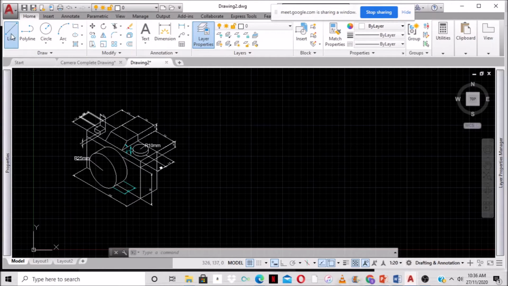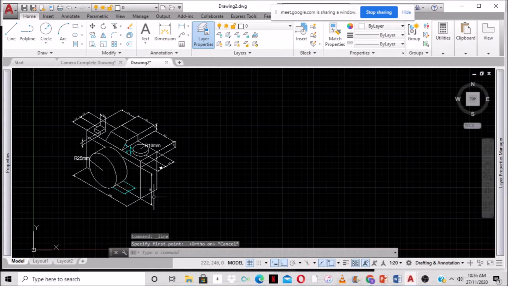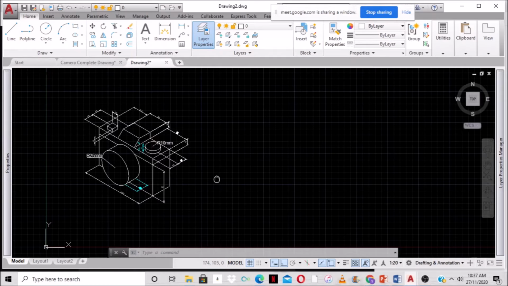So we're going to select a line command, right? We select a line command, and we're going to turn on auto instead of polar tracking, right? And ISO is not on, so we're good, right? So we set at the front now, right? Escape before we go to the line command. So we set at the front now, it is 100 millimeters, right? So the length is 100 millimeters and the height is 60 millimeters. Because remember, from here to this line is 50, and from here to here is 10. You follow? Yes, sir. All right, so we're going to do that now.